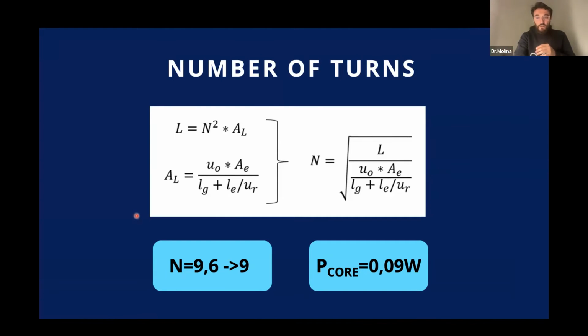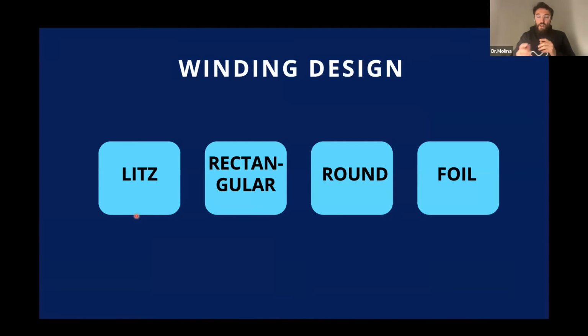Then that is 9 turns, and now there is an important and interesting thing. At this component value it is maybe not critical, or just matters for the cost, but it is the decision of which kind of wire we will use. There are four options. We can go for litz wire, rectangular, round, or foil. Then Lucas, can you give us a little bit of light? What should we do? You are here, you already have your component. Why choose one or another?